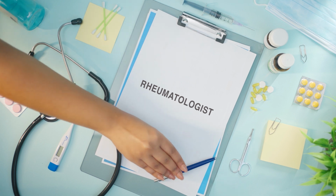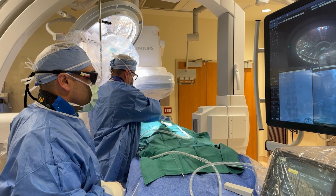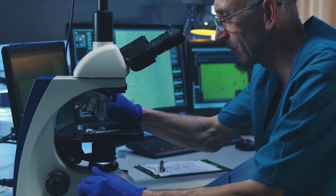Sometimes it can also be recommended by a rheumatologist who is treating your lupus and wants to see if the lupus is attacking the kidney. That would certainly change the treatment. Again, when you come to somebody like me who performs the biopsy, usually you have a recommendation by either a kidney doctor or a rheumatologist, and my job is just to take a good sample so they can analyze and find the answer.